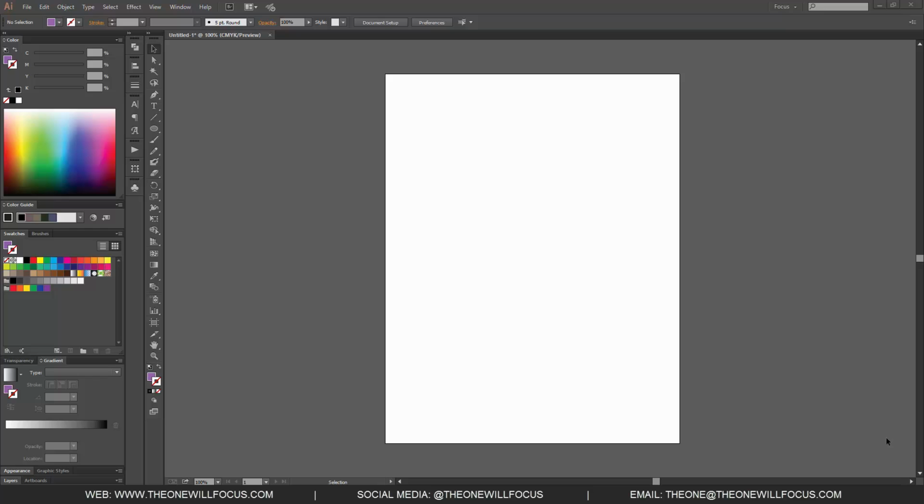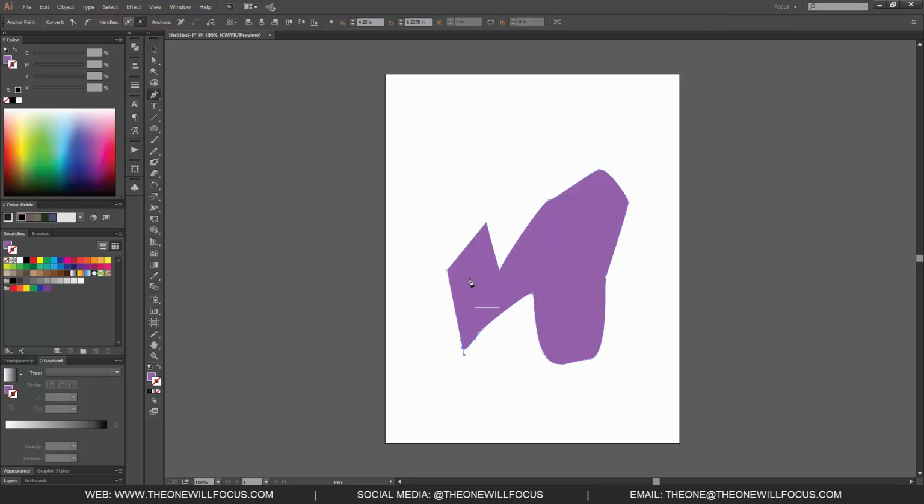Today we are going to discuss clipping masks. In order to make a clipping mask, basically it is a mask where only a portion of the artwork that you have selected shows through. So we're going to create a complex shape. We're going to select our pen tool, just create something wacky, doesn't matter what it is. Close that shape, and we're going to select a rectangle to be our clipping mask.